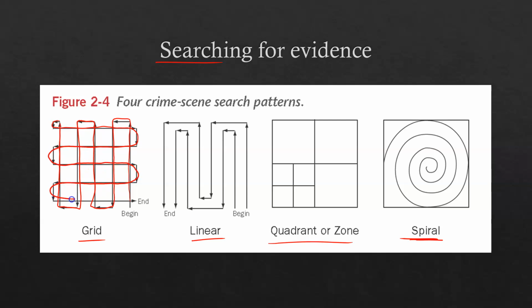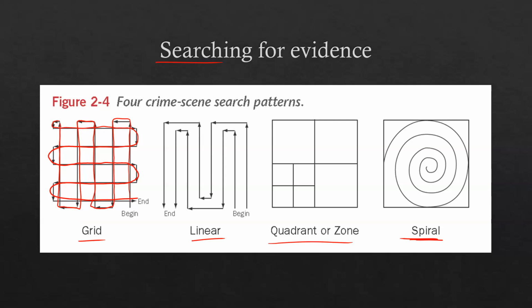And the key with this particular search pattern is that if you search it methodically in two directions, basically north-south and east-west, and you overlap each other, it is likely that you're not going to miss many things. That is obviously a better search pattern than if you just meandered through randomly, because you likely won't search every quadrant equally if you're doing it randomly, like you would if you were doing it in a grid pattern.